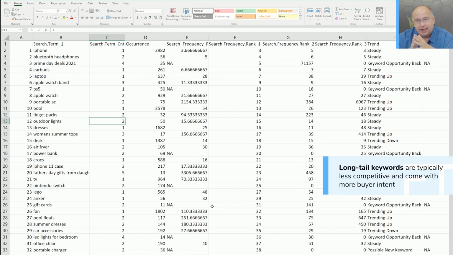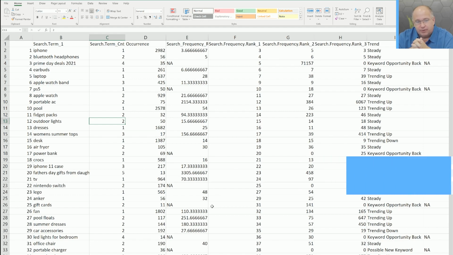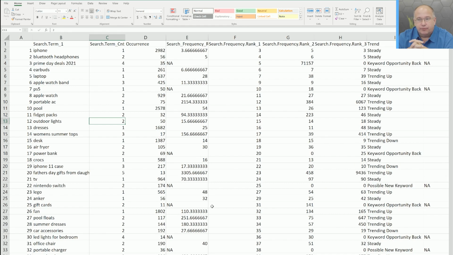So someone that types in iPhone, for example, we don't know if they're looking for an actual iPhone, a case, a charger, or some sort of decorative thing. We don't know. And so there's a lot of extra clicks going on, and it's very difficult to rank and be specific there, versus something much more specific, like line 21 where it says Father's Day gifts from daughter.